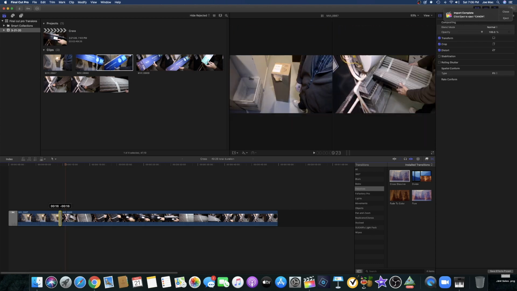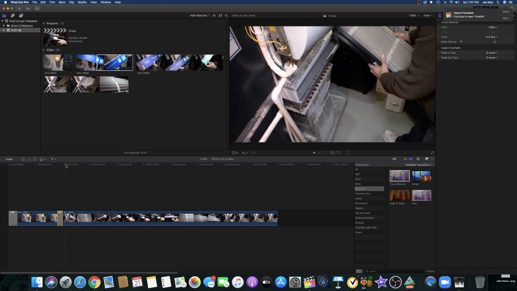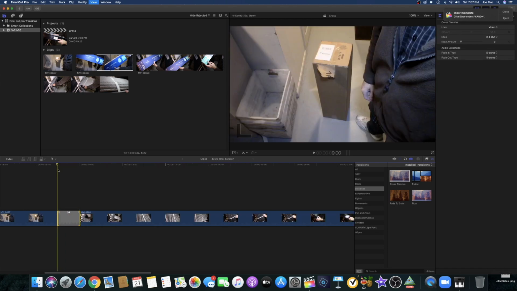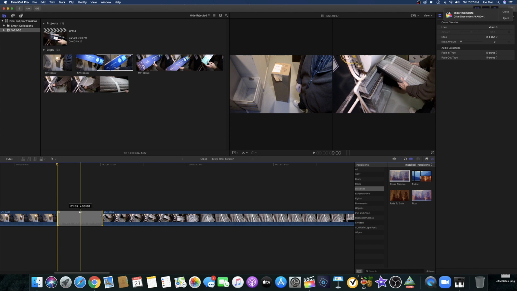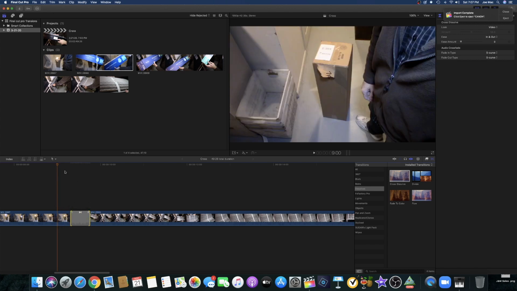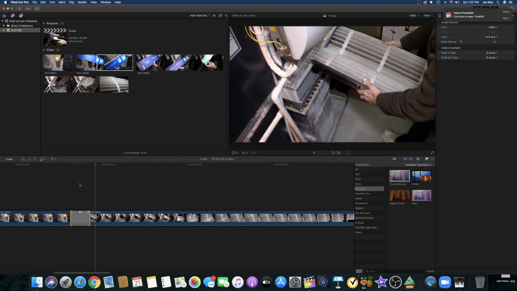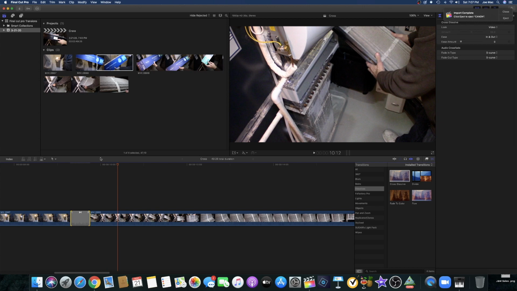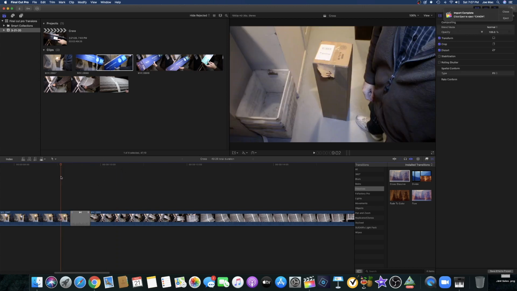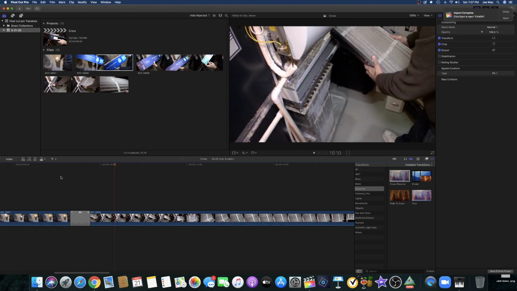Let's just make it a little shorter. Okay, let's see, let's open a little wider. Okay, so you can get a little closer, like that. Okay, and let's see how that looks. So that's much better. And again, this will render really quick. Boom. So here's a basic transition. Okay, so that was easy.